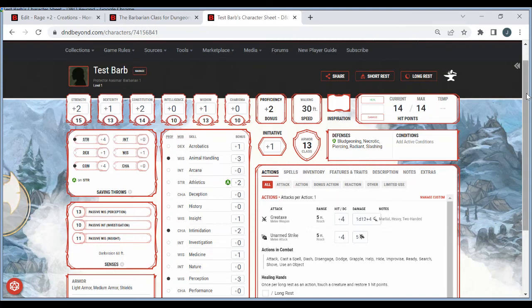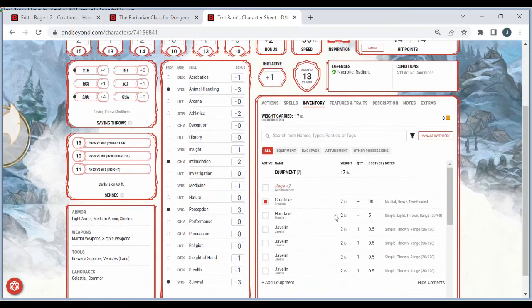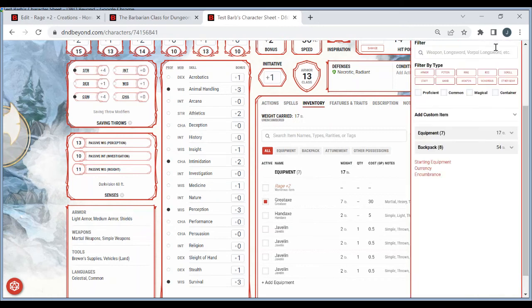So yeah, the effects apply, and when you don't want to use it anymore, go into inventory and turn it off, and then it all goes away. An extra tip that I will mention: you can always just leave it in your equipment, but if, like me, you prefer your equipment and stuff to be a bit more organized, go to manage inventory and then add a container.